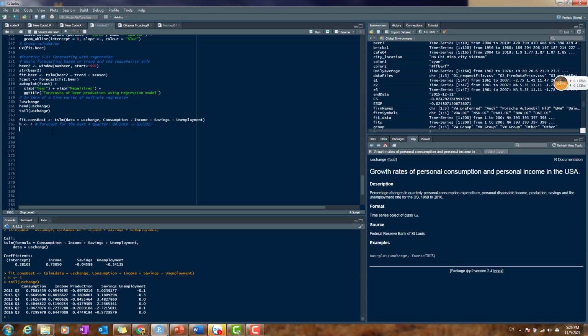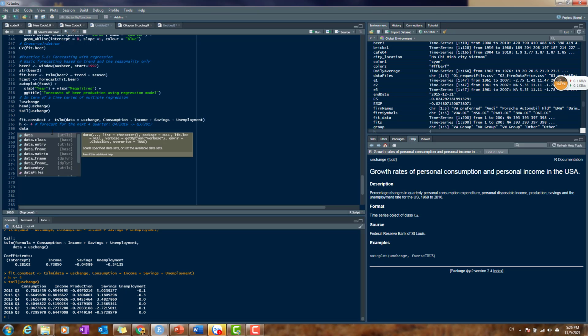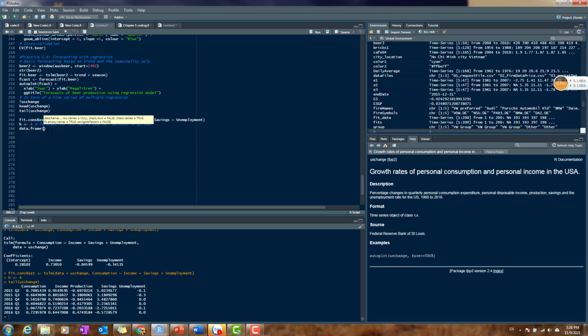Now let's check it with the new data set. I want to create a new data frame, so I create data.frame. That is how I'm going to create a different data frame. I want to have the income, and for the next 4 quarters I will assume the income stays the same with a 1% increase.